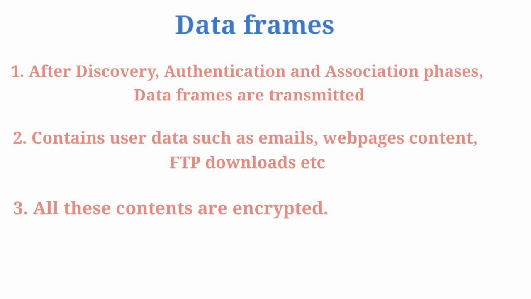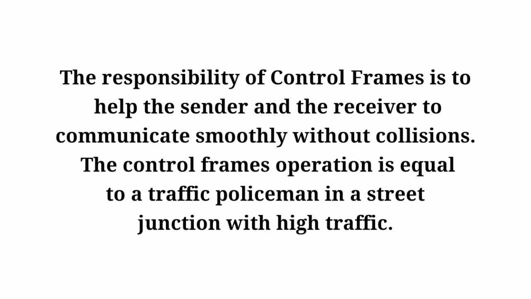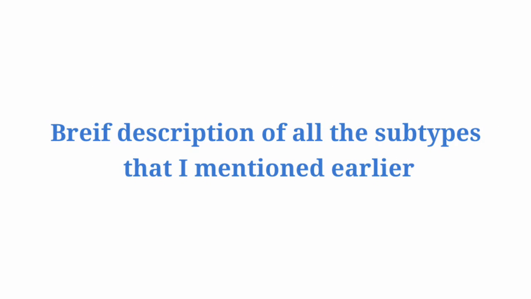The responsibility of management frames is to help the sender and the receiver to establish and maintain a connection. The responsibility of control frames is to help the sender and the receiver to communicate smoothly without collisions. The control frame's operation is equal to a traffic policeman at a street junction with high traffic. Now, let's see a brief description of each of the subtypes of frames.